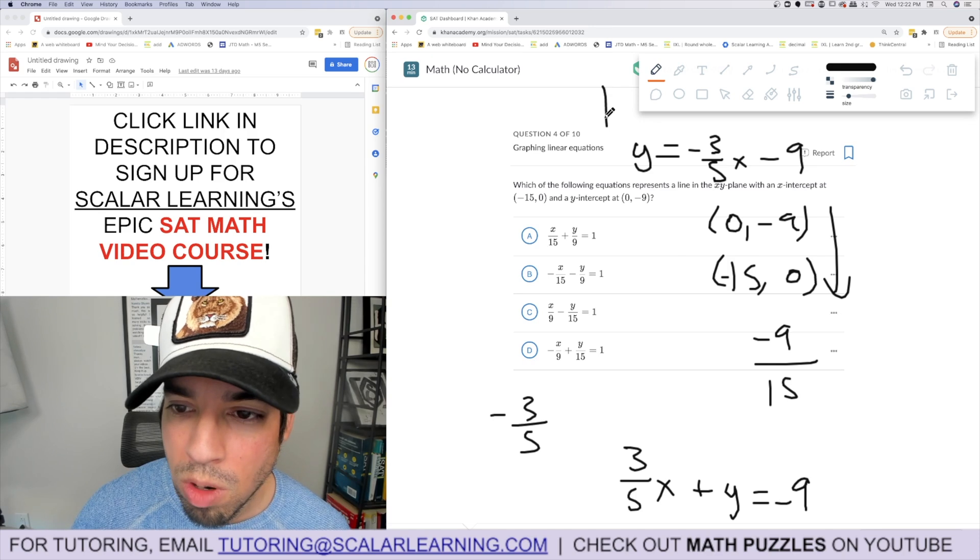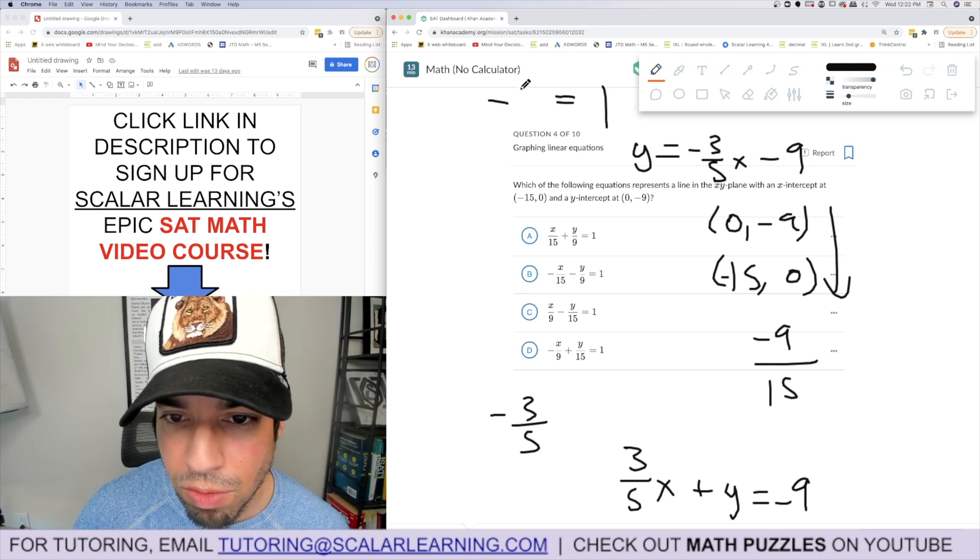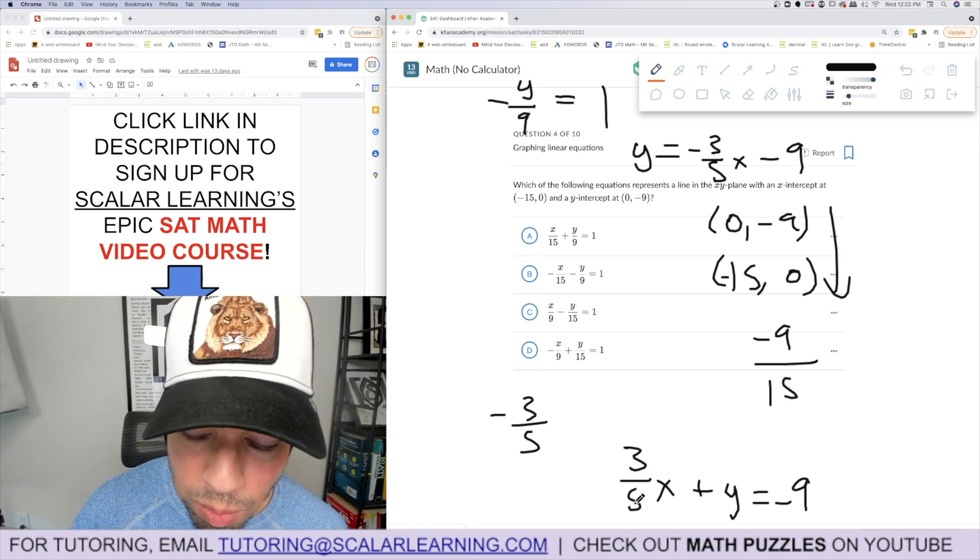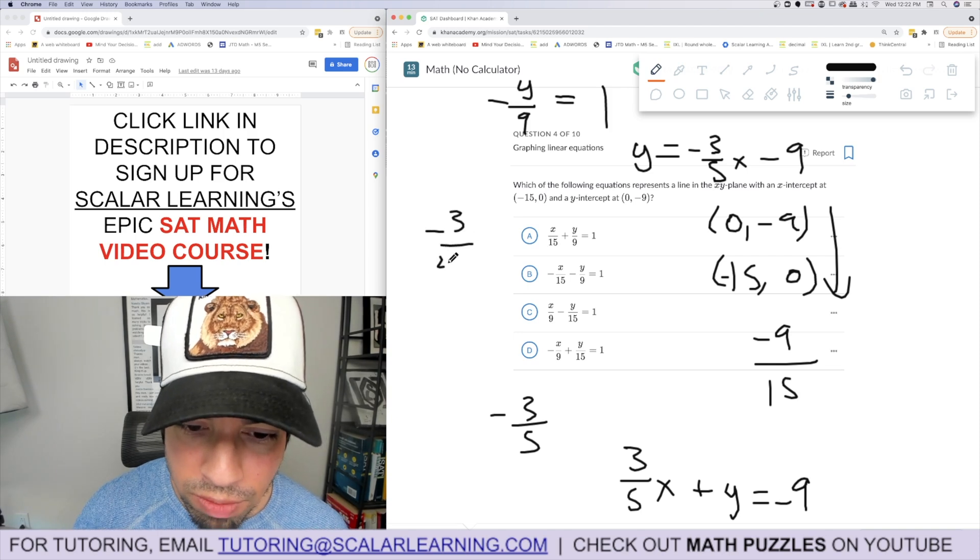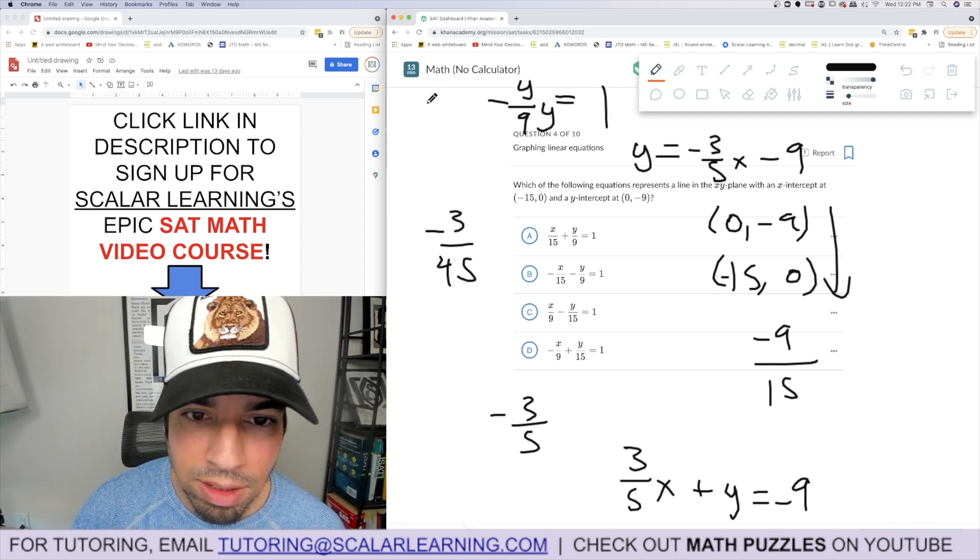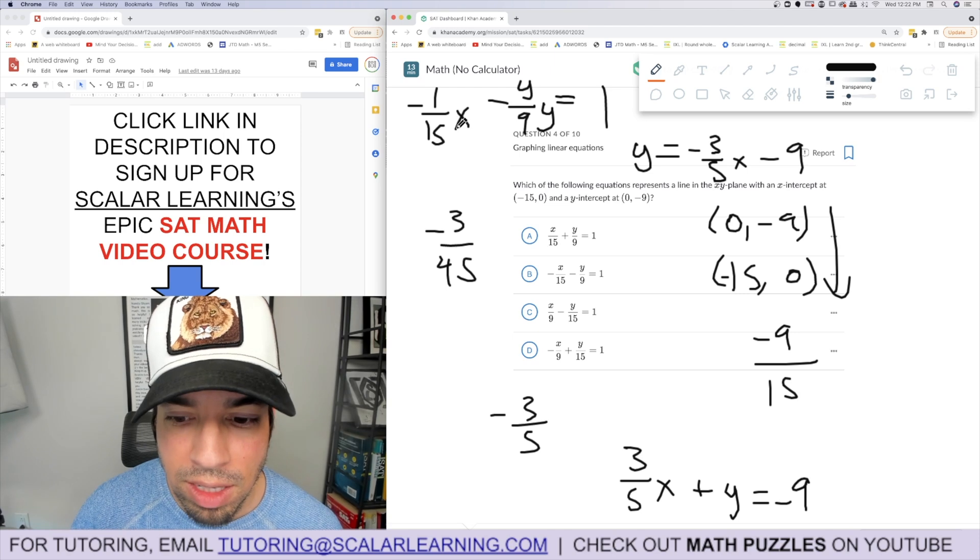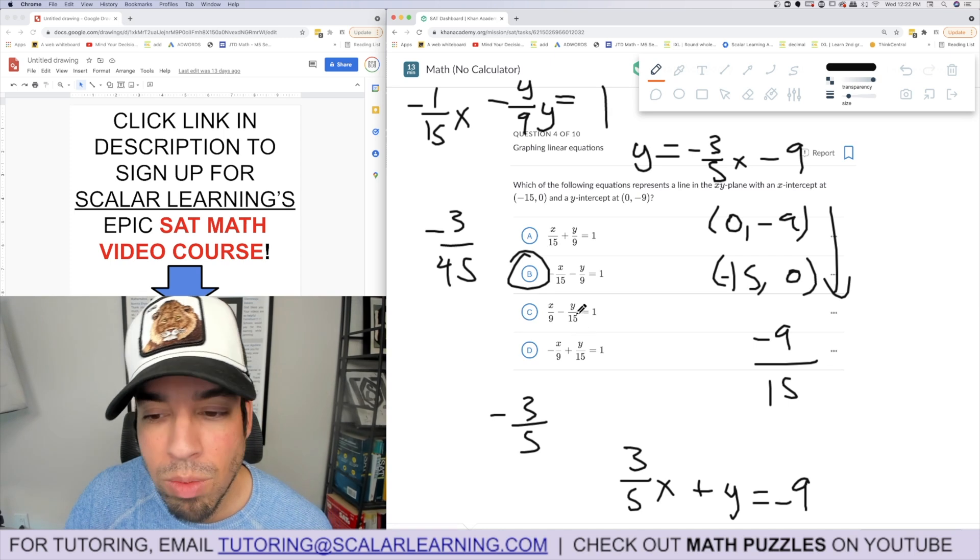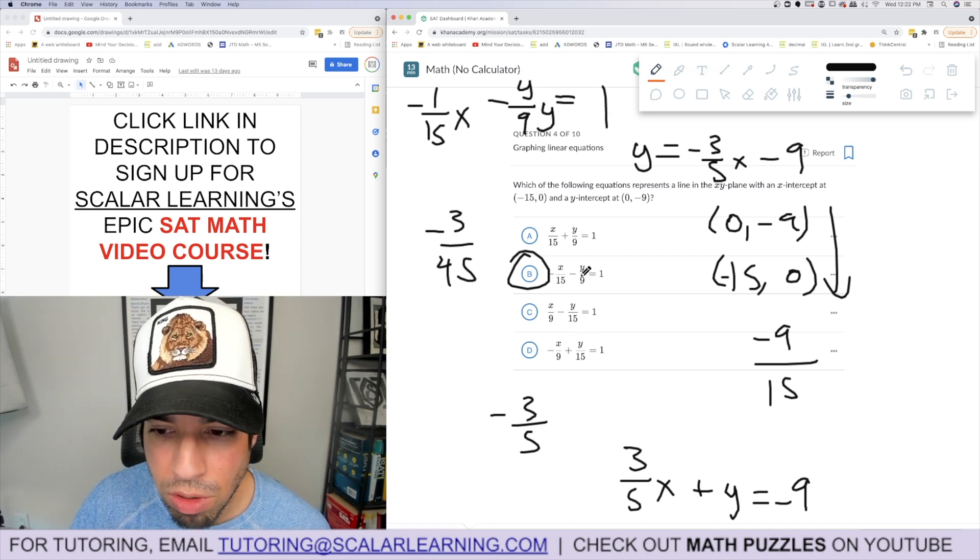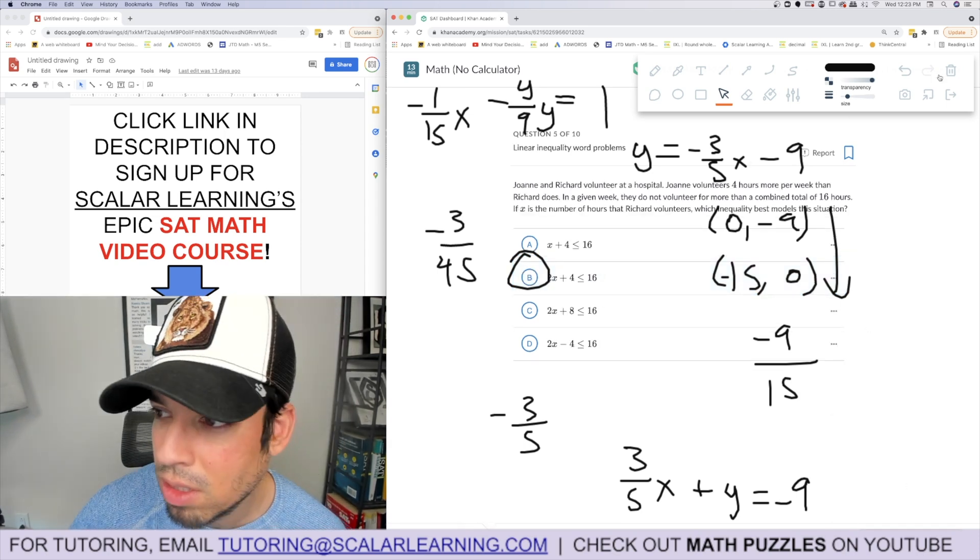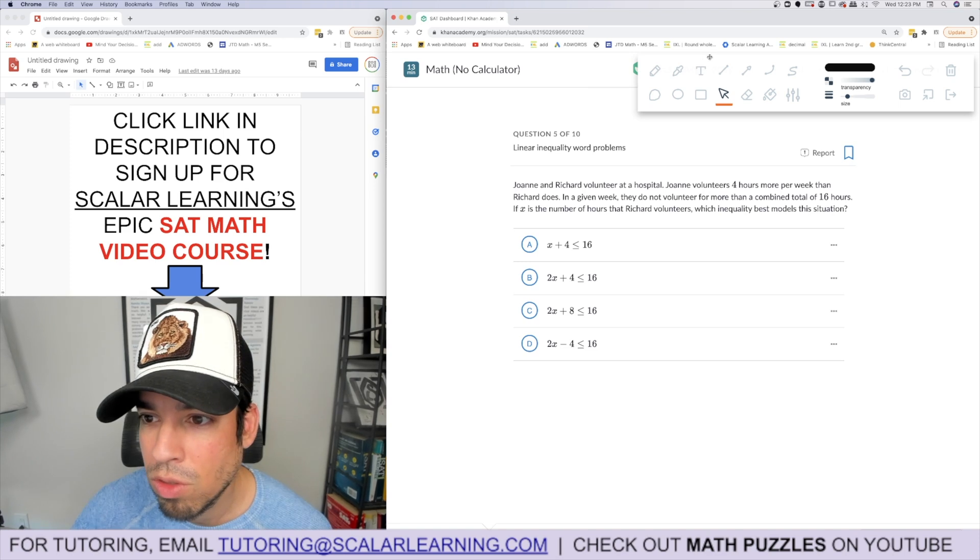They got it in this weird format so let's roll with it. We're gonna add three-fifths x to this side. This is definitely a little bit more, you don't see questions like this on the real SAT. Then we got this and then they all equal one, so I'm just gonna divide everything by negative nine because that'll give me a one over there. That divided by negative nine will give me one, y divided by negative nine is of course y over nine, and then this divided by negative nine is like multiplying it by one-ninth, which is negative three forty-fifths. I could divide both by three, I get negative one fifteenth x like this, so it should be B. The other way you could have done it is you could have plugged and chugged.